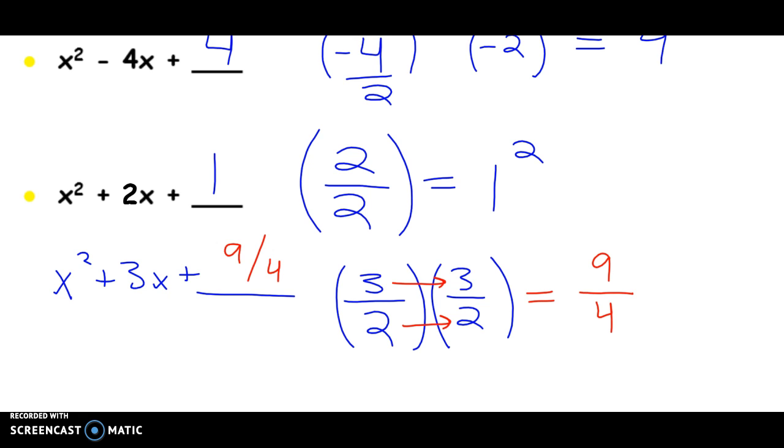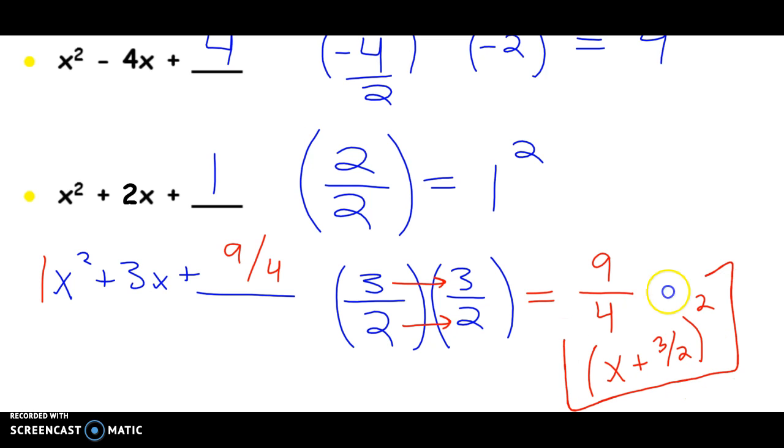Okay, so this would actually factor as x plus 3 halves, squared. Now I would not do a bottoms up here. If I bring the 2 to the front, that gives me 2x, and 2x times 2x is 4x squared, but is that what I started out with? No, we started out with a 1. So you would actually keep it factored like this, and you'll need to know this for next class. All right, going on.